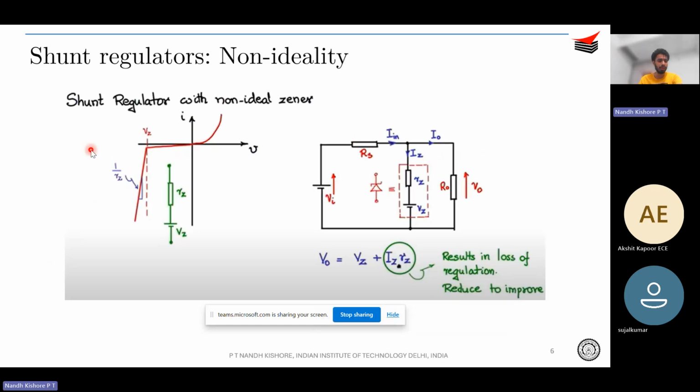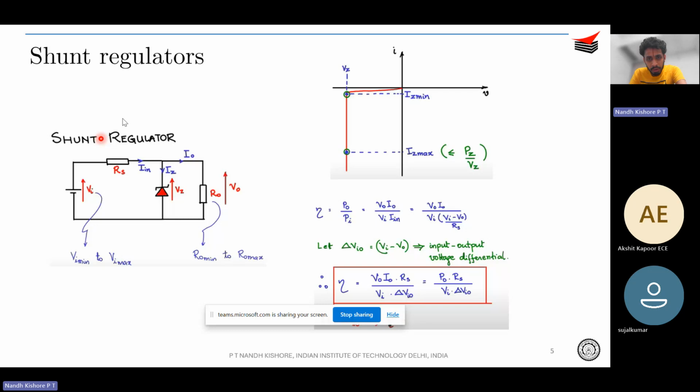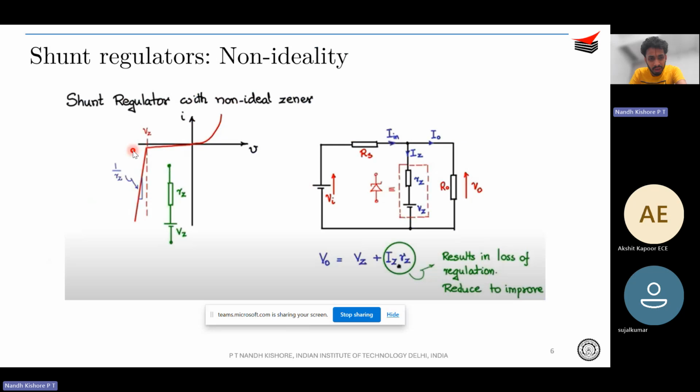Okay, so this is your ideal circuit. Then what you did was, let's replace the Zener diode with a practical Zener diode, right? You of course know that a Zener diode has an IZmin and IZmax, but more than that, what you see is that it may not be a fixed VZ. The VZ may have a particular slope over here. Correct? Since this is a VI characteristic, the slope would actually give you the resistance, or in this case, 1 by RZ, right? That is, 1 by RZ is the slope of this curve, right?